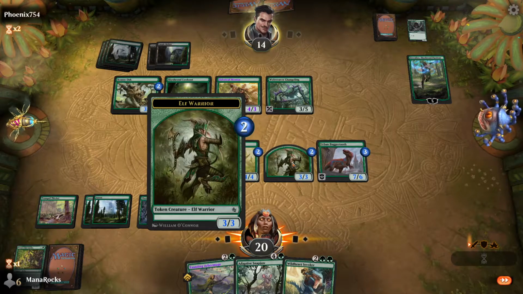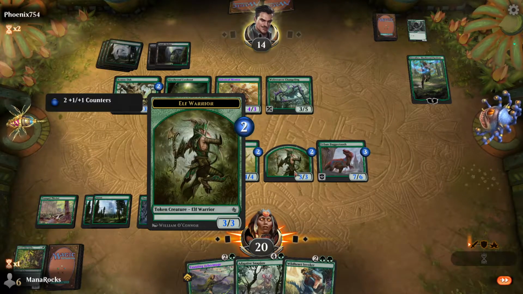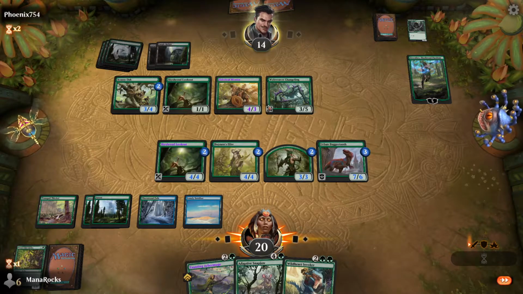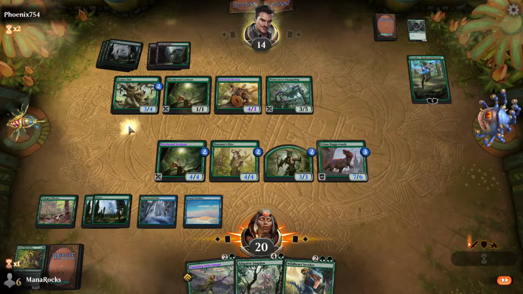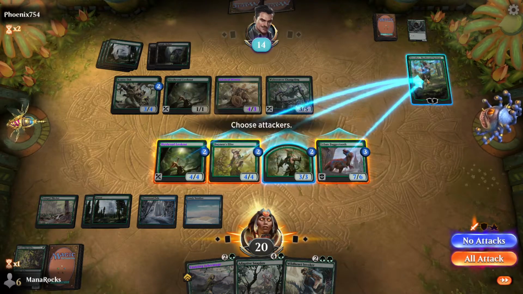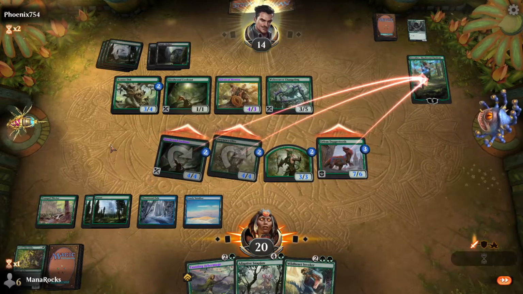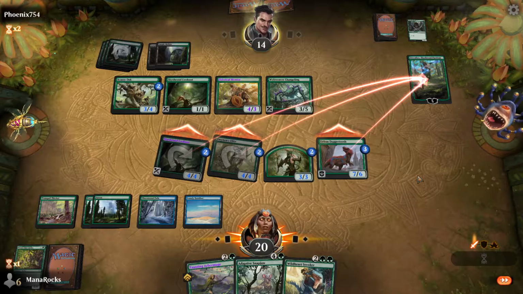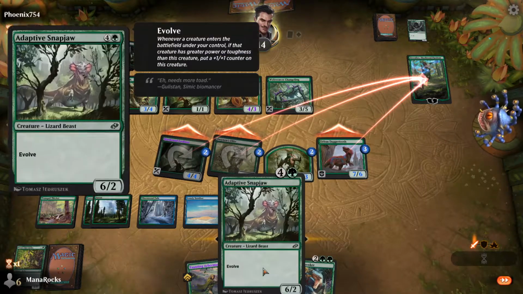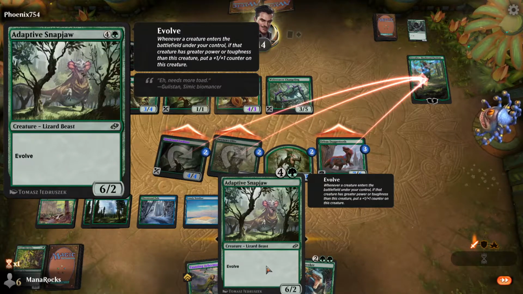This is not trample. The 3/3 is just too free for my opponent to eat with one of their creatures. Also, my opponent could have interaction here, I suppose. So these are going to attack Freyalise. And we'll just leave it to the opponent to figure out how they want to block. I suppose we'll play Adaptive Snapjaw. Not a great card, but serviceable, I suppose.